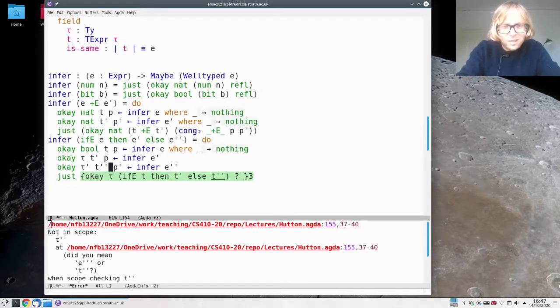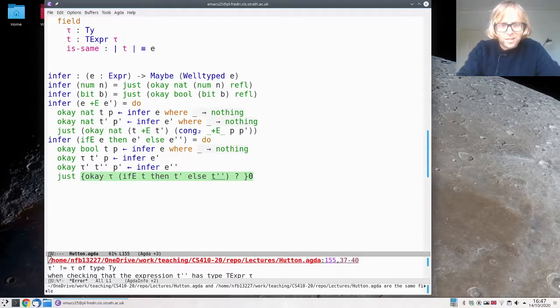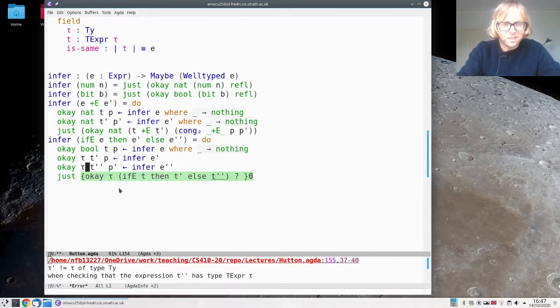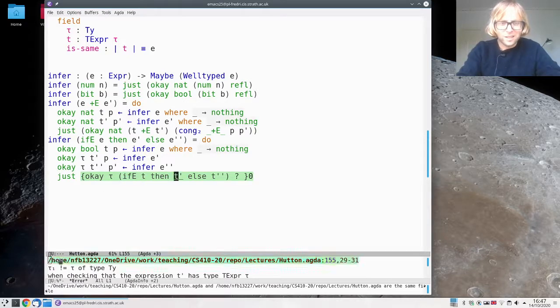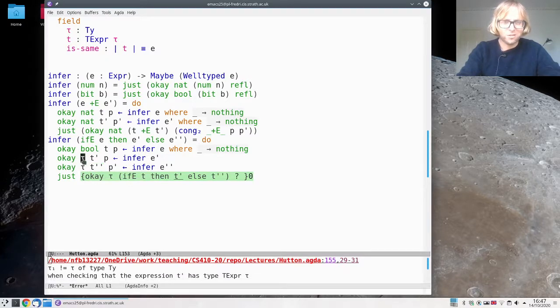So if I do that and try to give that, then I really get this error, that the types are not the same. So you might think that you can fix this by just changing them to be the same here, but we see that we still get the same error because all we've done by doing that change is to make this new variable shadow the old variable. Because remember that things here are patterns, so by introducing a new variable of the same name, we're just shadowing the earlier one. We're not insisting that they are the same. We have to do this work ourselves.